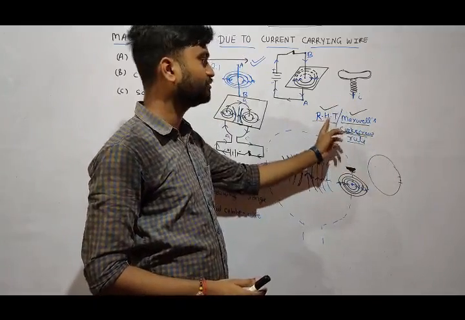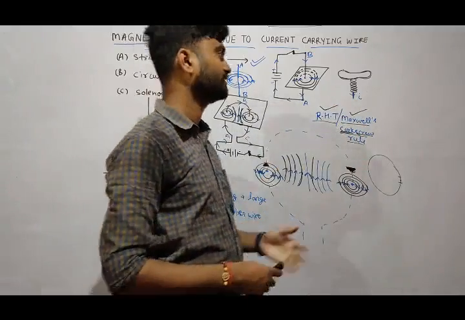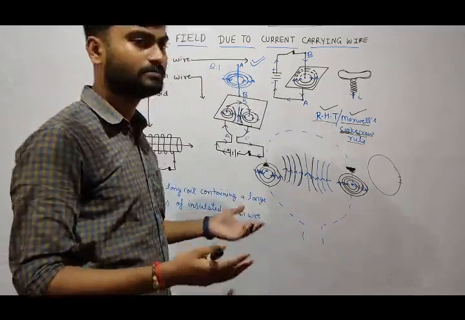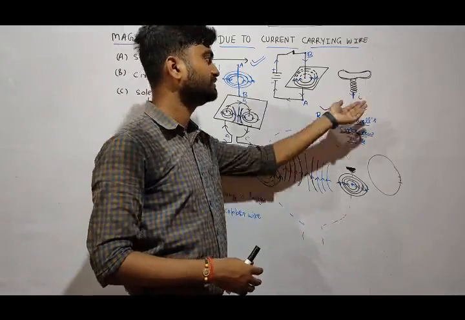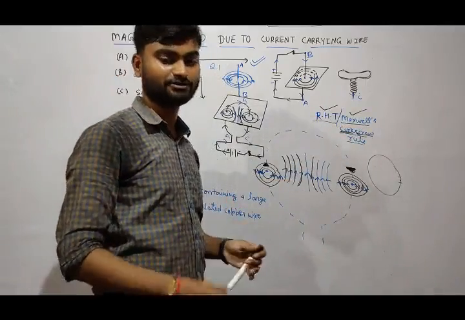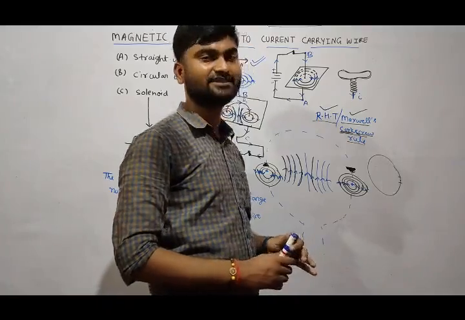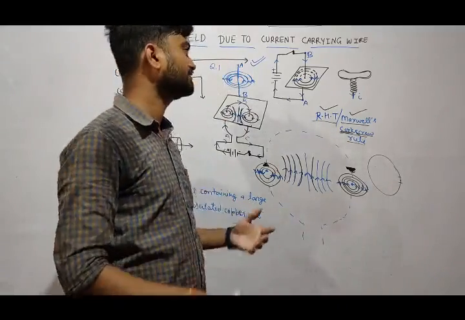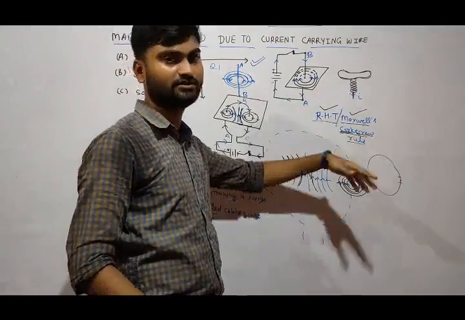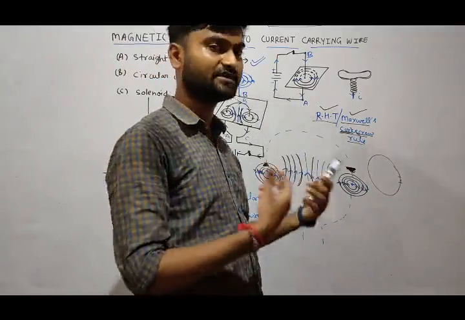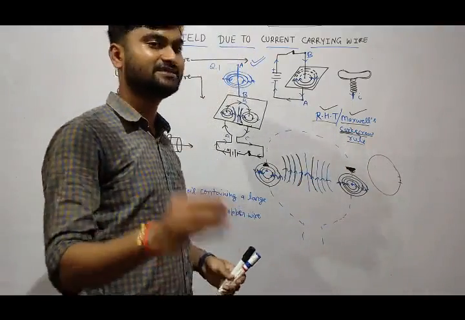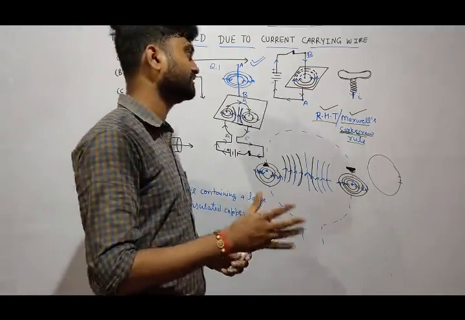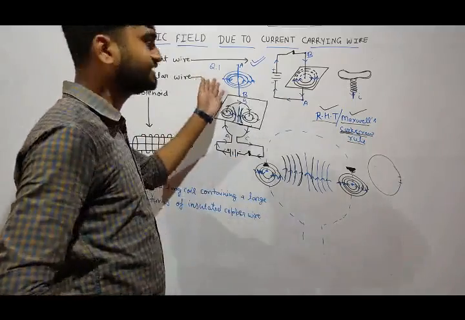The right hand thumb rule is very similar to Maxwell's corkscrew rule, right? The direction of current is directly known by the vector laws, but this is given for a small child, for children of higher education, like class 10, right? In your upcoming classes, this is only rubbish. Right hand thumb rule, left hand rule, right hand rule, all things are rubbish. You can easily tell the direction of two vectors, right? Now concentrate here. Okay.